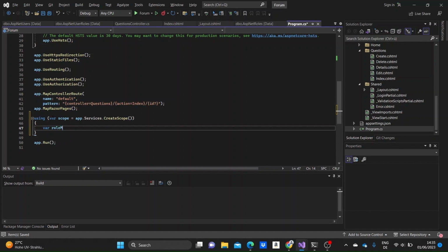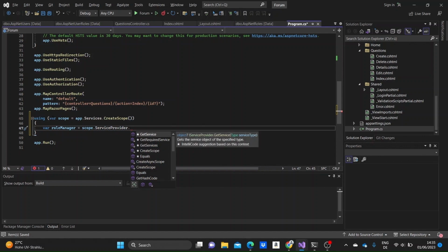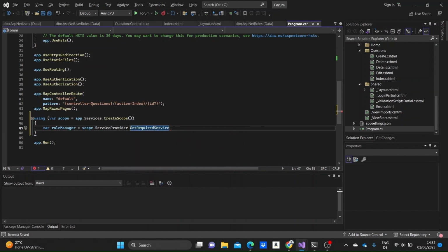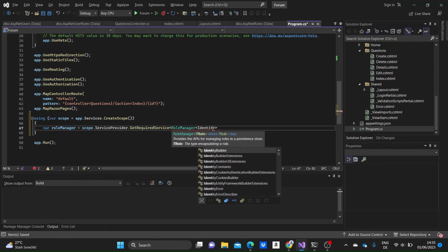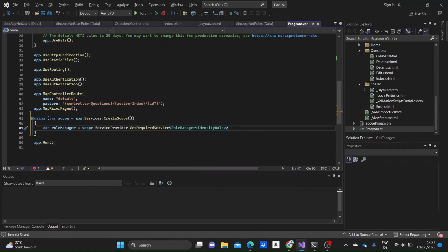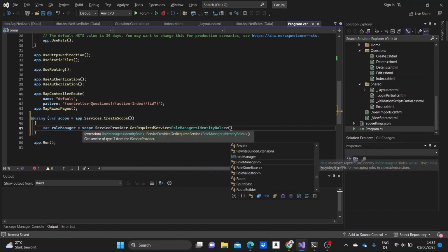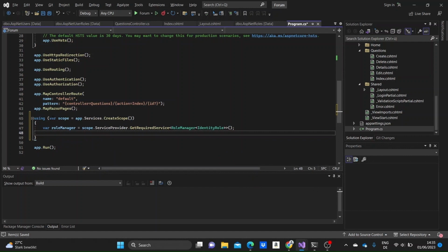Then we are defining a variable of a RoleManager, and we're giving it the value of scope.ServiceProvider.GetRequiredService. Here in the parameters, we will write RoleManager and IdentityRole. Basically, all this does is give us the service to be able to manage the roles of our application.